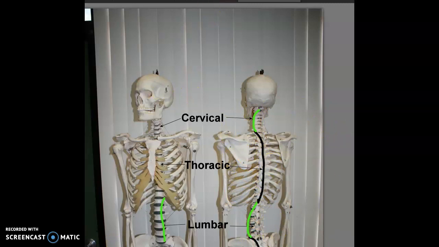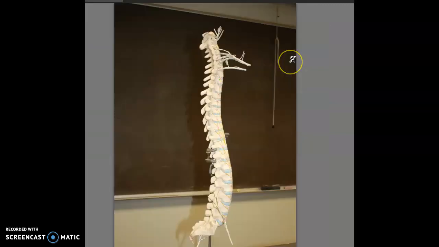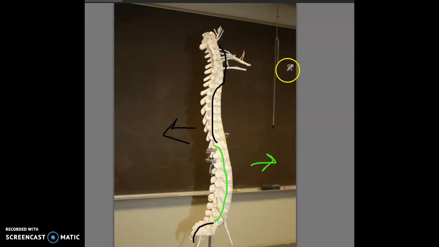Now it's sort of hard to tell on these skeletons, except for this very obvious lumbar one. So we're going to look at the side view. This is a very bad model. I apologize in advance. So we're looking at a very old model of the spinal cord, and we are looking at it from the lateral view. And we could sort of see the sacrum is going to the posterior. I think this model might have been broken at one time. We have an anterior curvature. So this is anterior. This would be posterior. We then have another posterior curvature, and then a very slight anterior curvature right here.